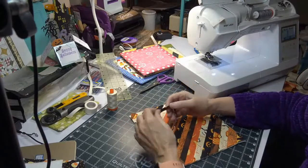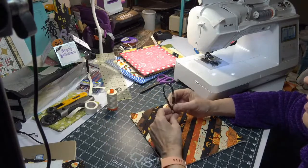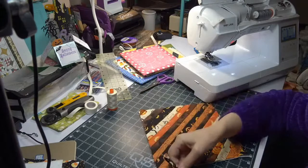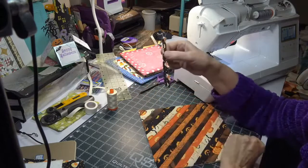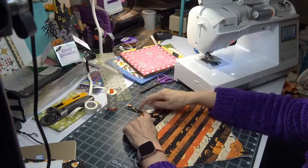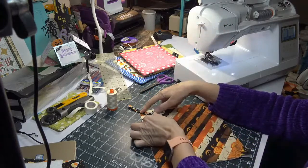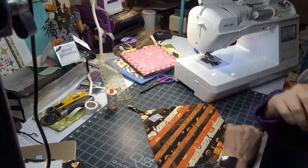Now make sure you look at both sides of your loop. If one side is not as pretty as the other, fold it so Mr. Ugly's on the inside. So fold it in half. I've got way more loop than I need. So I'm going to have about 3 inches folded where I'm putting the loop at the end. I have like 3 inches from the corner of my potholder in. And I just want to tape this down. And I'm taping it over here so I'm out of my own way when I go to stitch around.